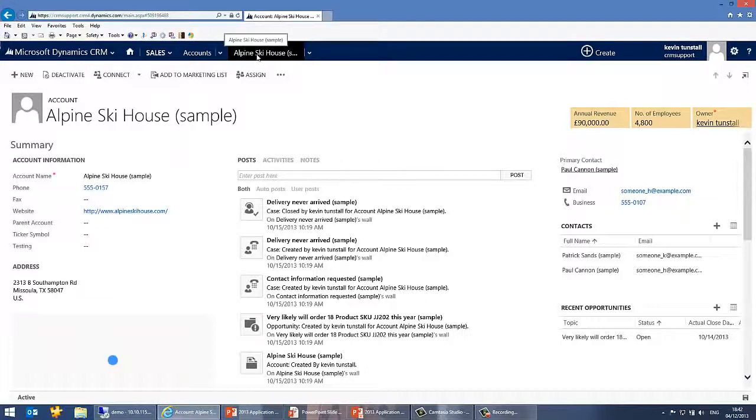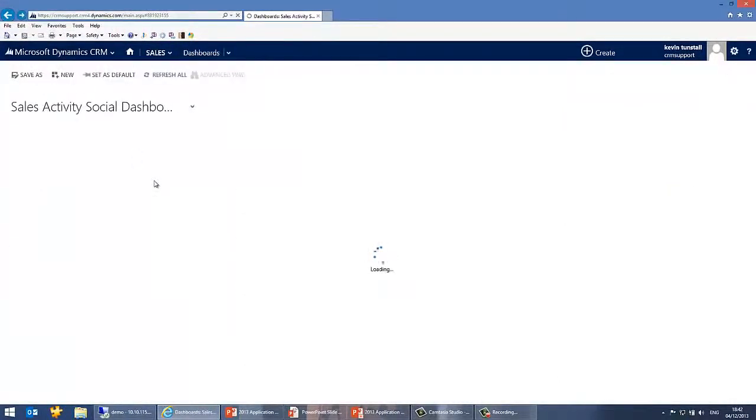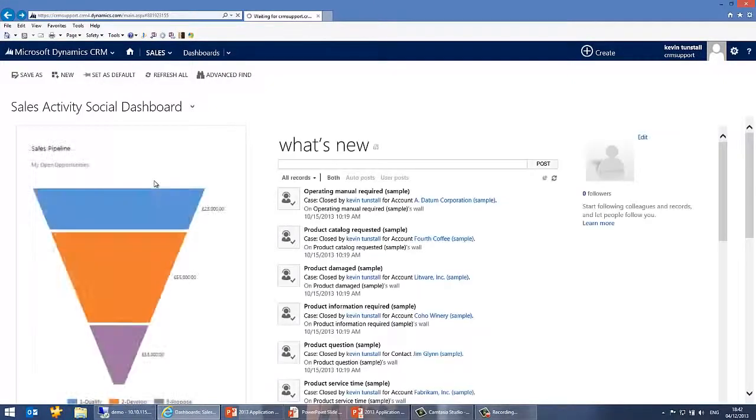Also on here, this is exactly where we are now, Alpine. Now what we couldn't do before, as I mentioned in the introduction about site flattening, we can go backwards just like you normally would in a browser. You'd hit the back button up here and we'll go back to the page we were on. And you couldn't do that before; you had all the dialog boxes opening up. And as I said, it does cause performance issues, and you can have 10, 15, 20 windows open at the same time, and the user might get lost in where they are. So it's all within this window now, which makes it a lot easier.